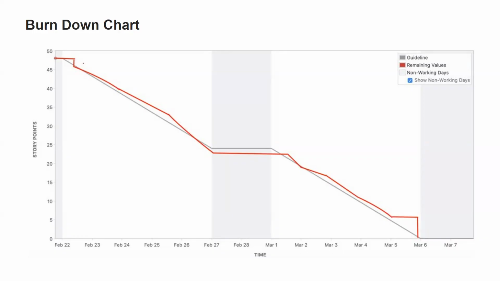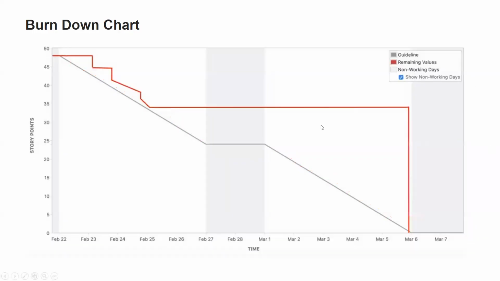So if something is like this and at the end of the day everything is done, I mean, no one can do anything in this kind of situation. There is no accurate picture of this project, right? So try to avoid this as much as possible. If you are a Scrum Master or someone, try to encourage people to enter time on a daily basis, which is very important.